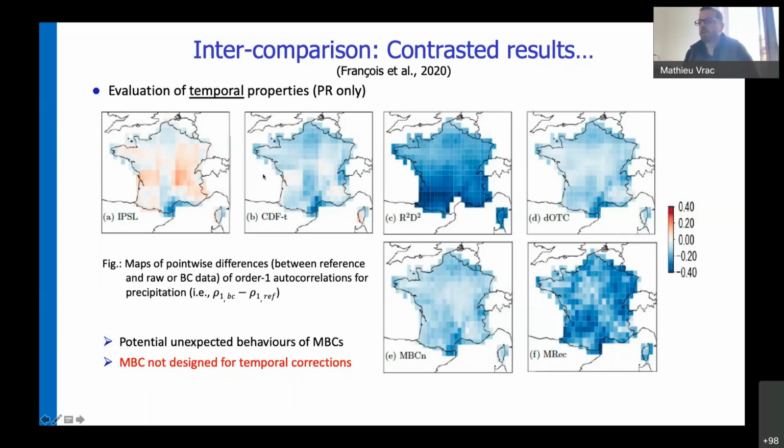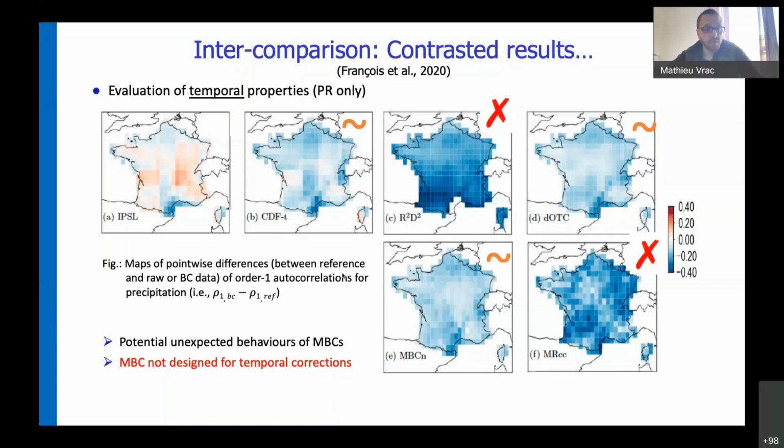This mostly comes from the dry days, actually, that are changed from the IPSL to the quantile mapping results. And when you look at the other methods, the multivariate bias correction methods, you can see that none of them are really able to correct those temporal properties.